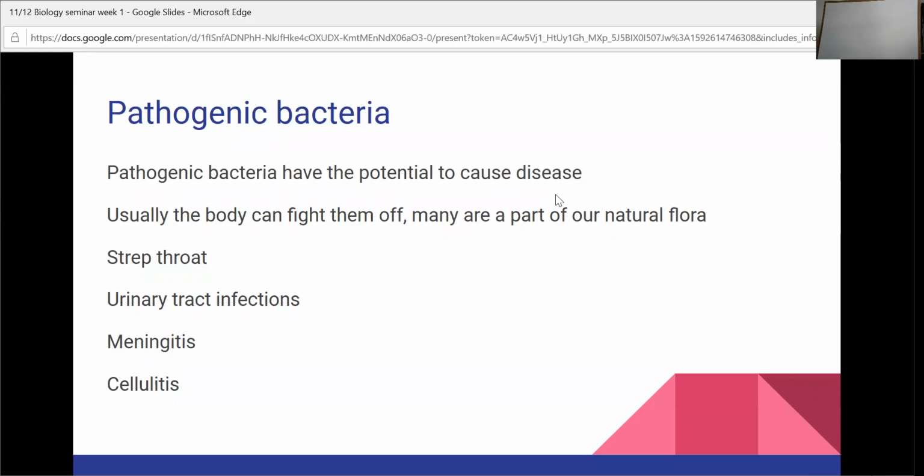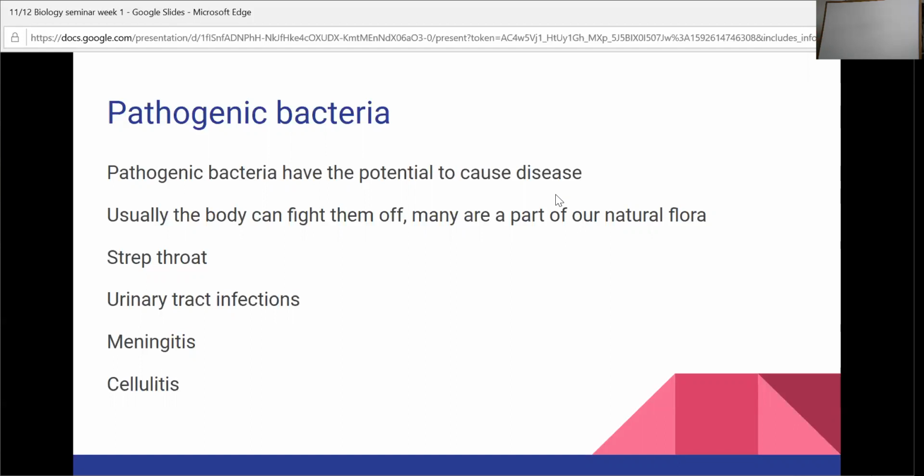So pathogenic bacteria, it's all in the name, they're pathogens, they have the ability to cause disease. The best public health campaign there is for people to stay healthy. When you're healthy, you can fight off just about anything. And I say just about anything, there's certain things where it doesn't matter. But for all intents and purposes, if you keep yourself healthy, you can fight off just about anything that will come your way.